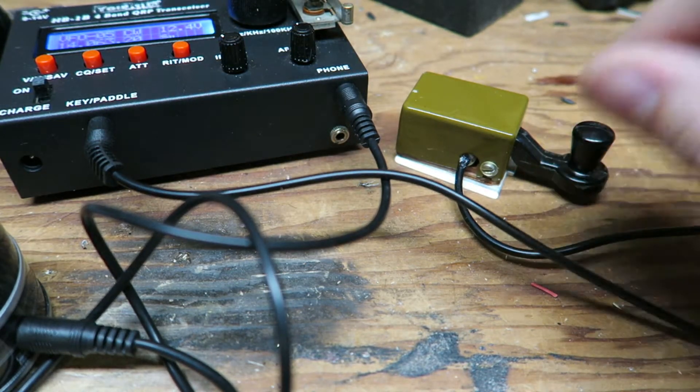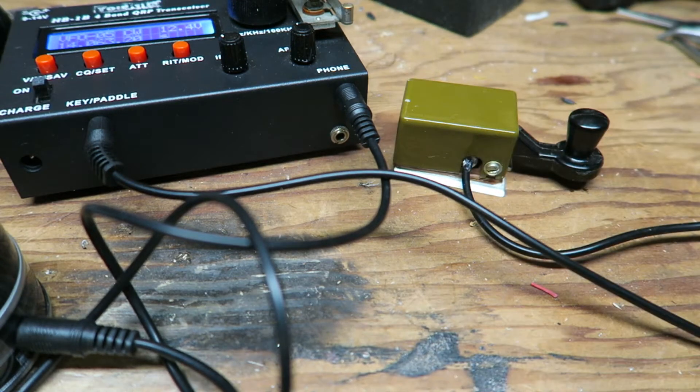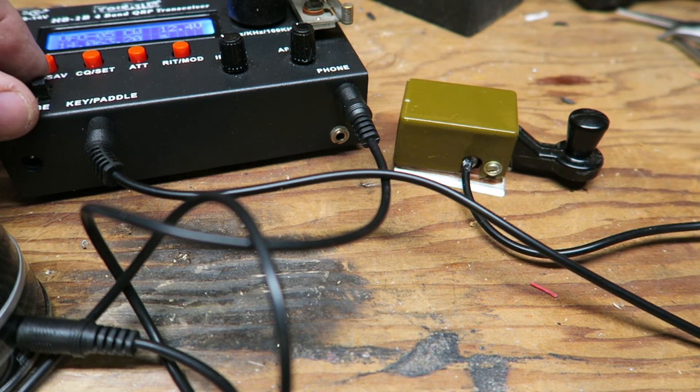That's how you convert one of these Russian military keys to be able to use with modern radios. It's pretty simple but I thought I'd just throw that out there because I wanted to make a video. Hope everybody's doing well — tomorrow's Friday, starting the first week into June. Hope everybody has a safe weekend and I'll be safe out there later on.